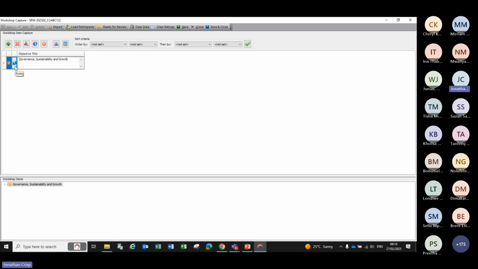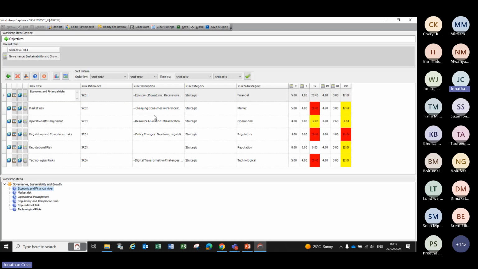If I click on the R, it takes me to the risk register. The window splits. The top part is what I'd call a flat register, so you can't drill down into the contributing factors and the controls.